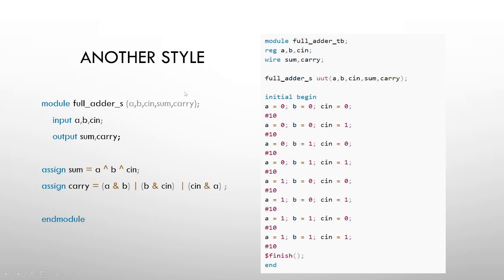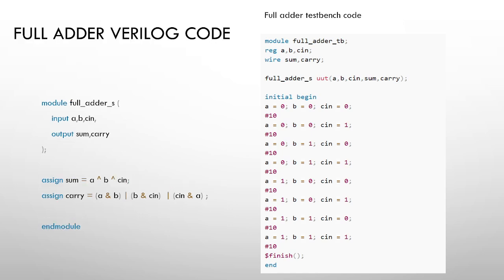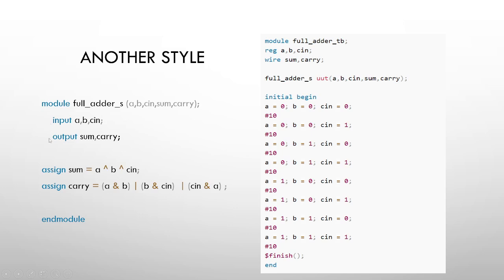Okay, and then closed with a semicolon, and then within the module I am declaring the directions, like input A, B, C in. That means these three are inputs and these two are outputs, and then the logic and then endmodule. Here one important thing that you need to remember is you shouldn't mix and match these two things. If you are going to write in this way, you should avoid giving the direction in these two places. Did you get my point here? You should avoid these two.